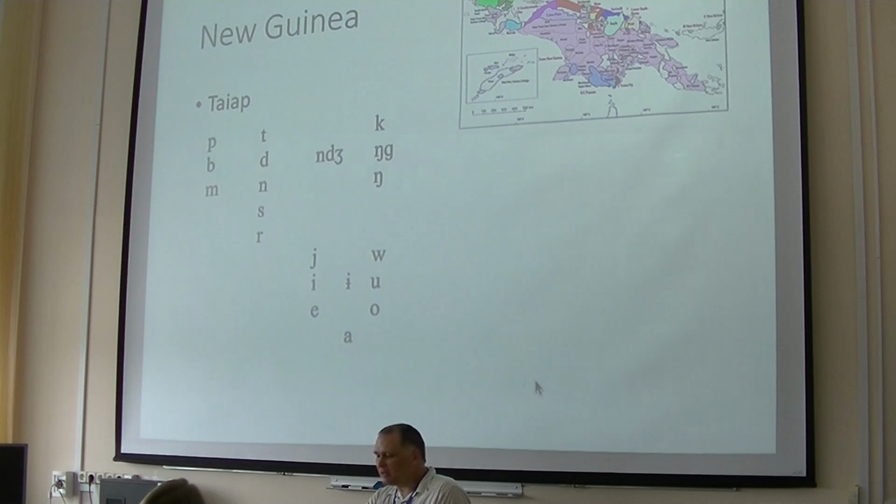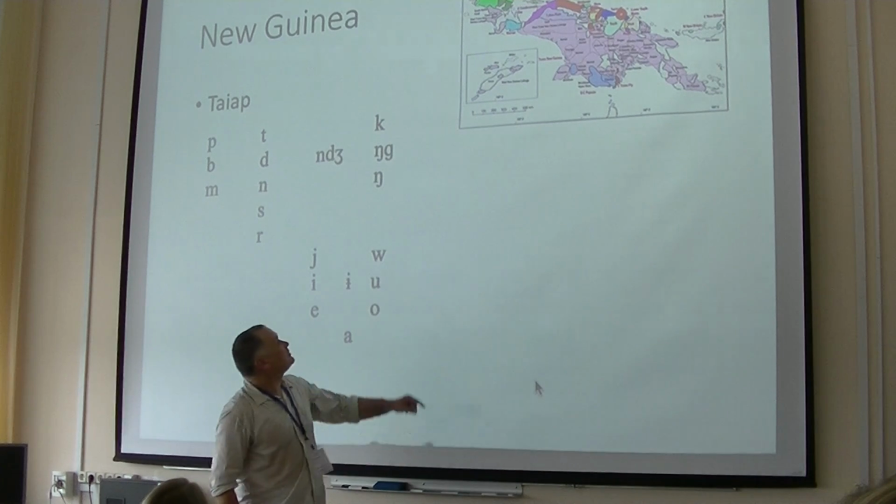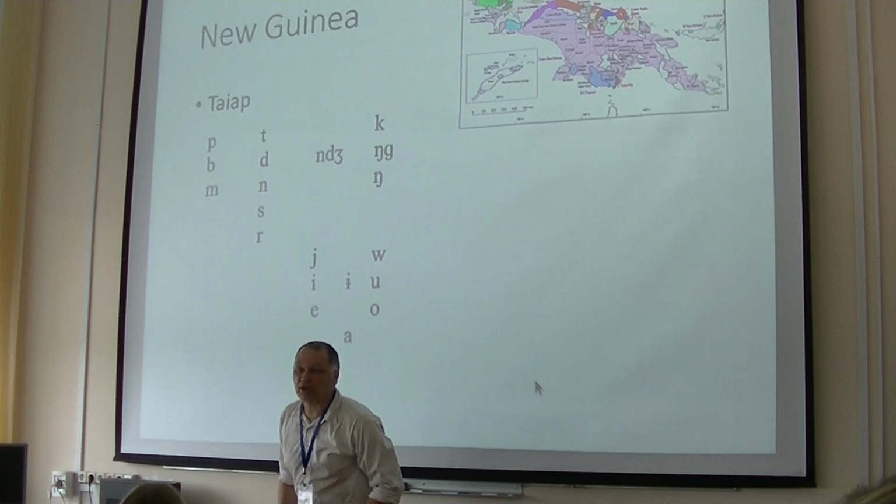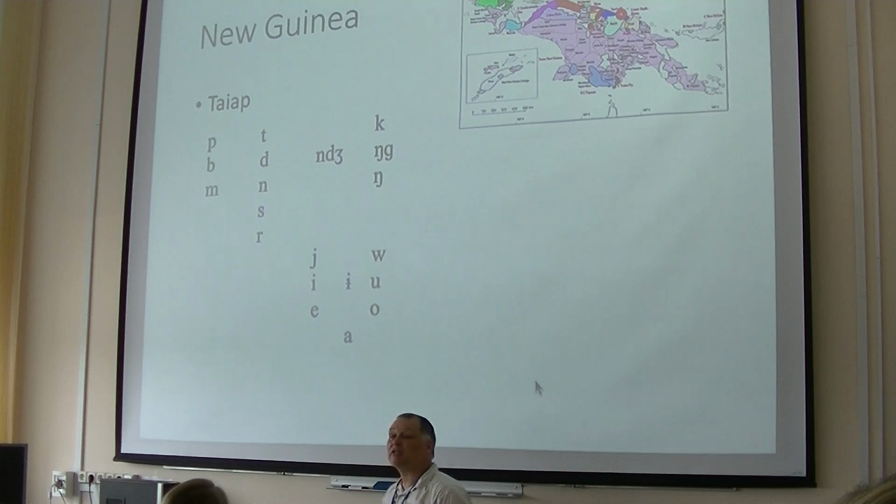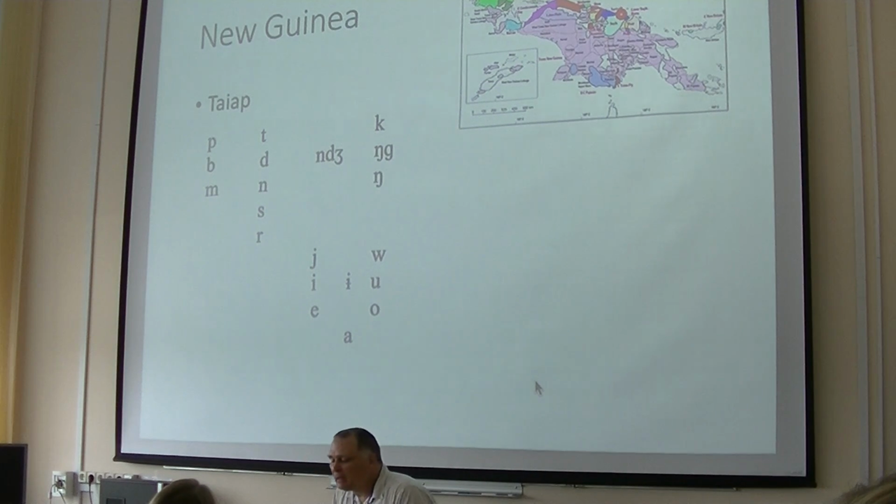Don't know why Walawara appears again. New Guinea. What's typical of New Guinea? Tayak is actually very close to a typical New Guinea language. That's unfortunate because Tayak is spoken in just one village and it's a language isolate. But phonologically, it's as typical New Guinea as you can get.